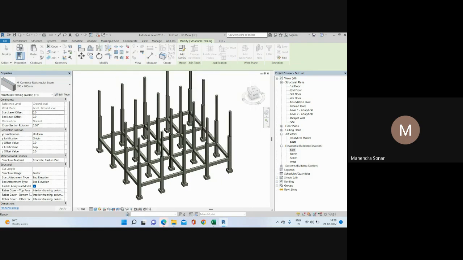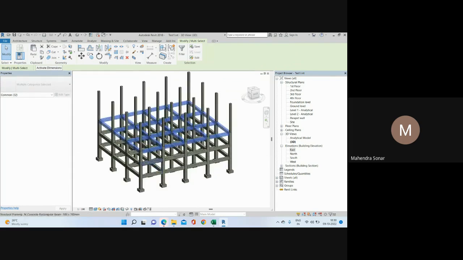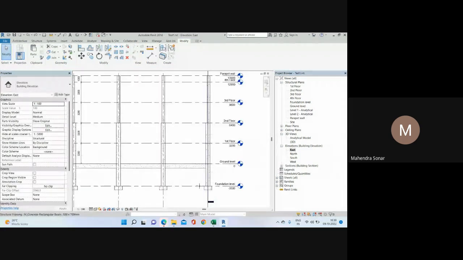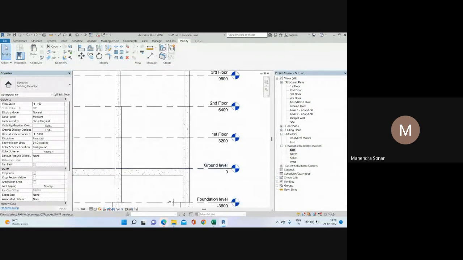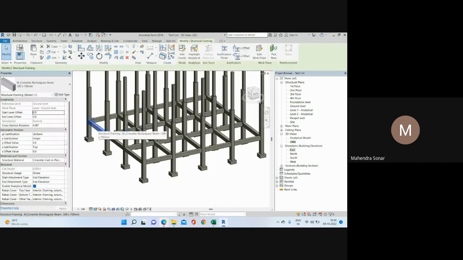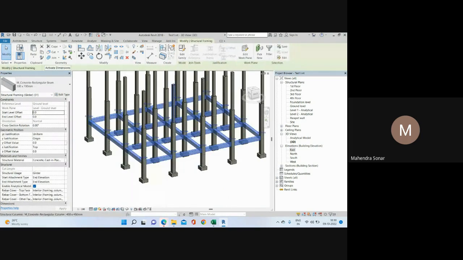So this framing is added at the first and second level, so you can see. I will repeat this command again, right? I want to copy this framing from the ground floor to the first floor and second floor. So you don't need to go to each and every level and just add the beams. You have already added them, and if you have designed the same size of beam here, you can add it in one click. Select any one of the beams, right click, select all instances visible in view. You need to select all these beams and press Control C.